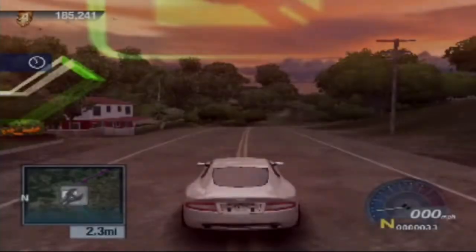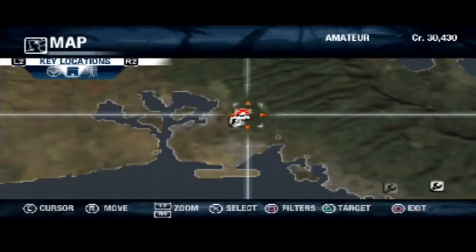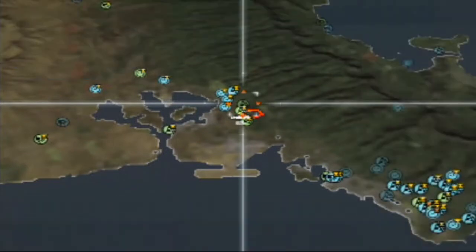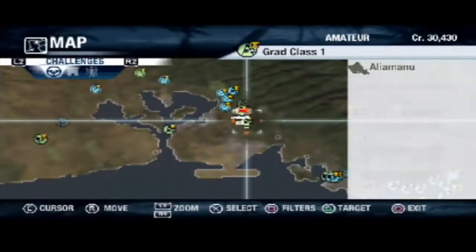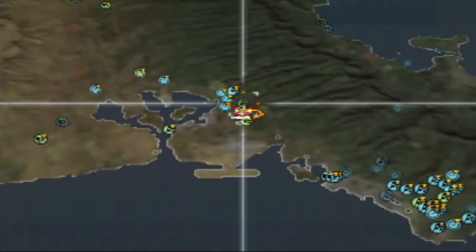Your itinerary is being recalculated. But first of all, Aston Martin needs to go to the Aston Martin series. And I think that's got a target on there. Oh, I just got rid of it because I'm stupid. How do I re-put the marker? I want the marker back. Here we go. There's definitely a marker on there now. Do not mess up again.